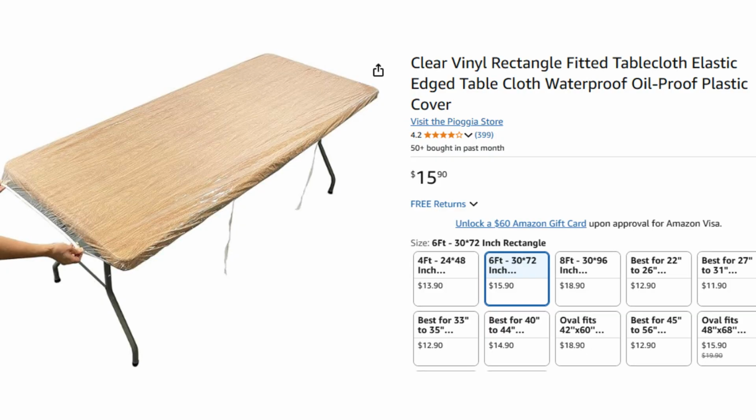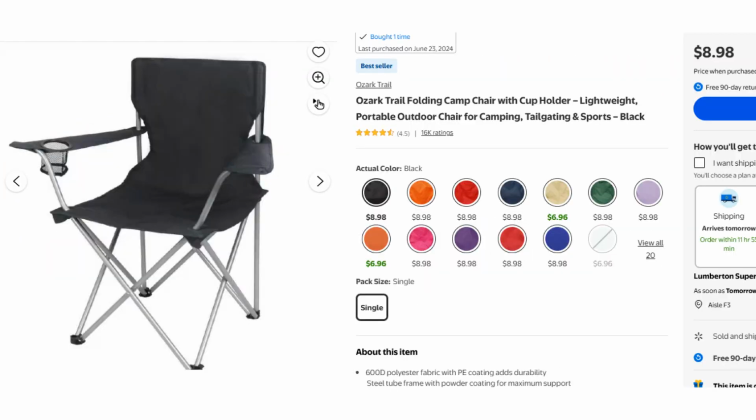The one I have came in a 2-pack and it was way cheaper, but it's no longer available on Amazon for some reason. But this one is very similar. Unfortunately, one is about the price of 2 I paid. You're going to need to sit down at times, so I got this chair from Walmart for $8.98.